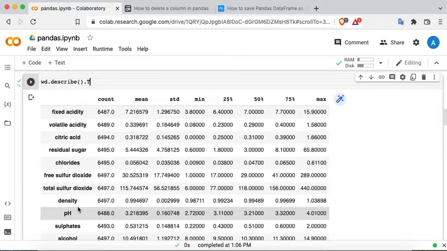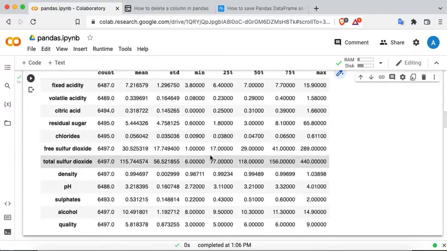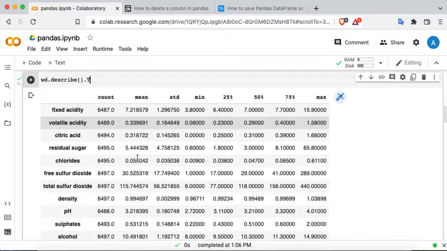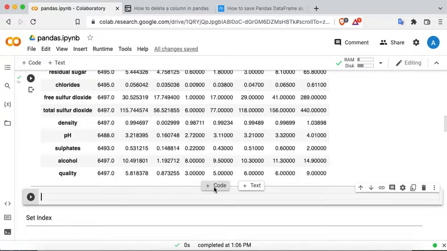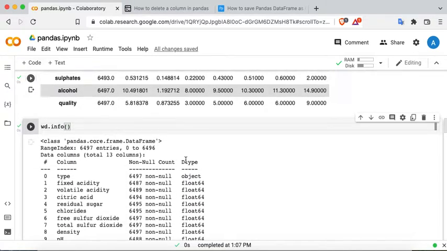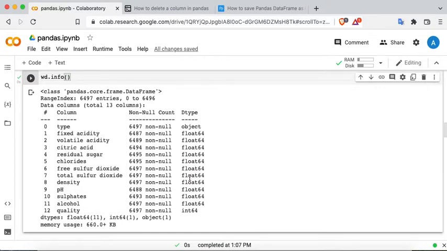All right, so why are we looking at this? To understand the data, to get some information, to get some intuition about the data. Why? Because if you check this wine data and use .info on it, most of the columns are of type float.